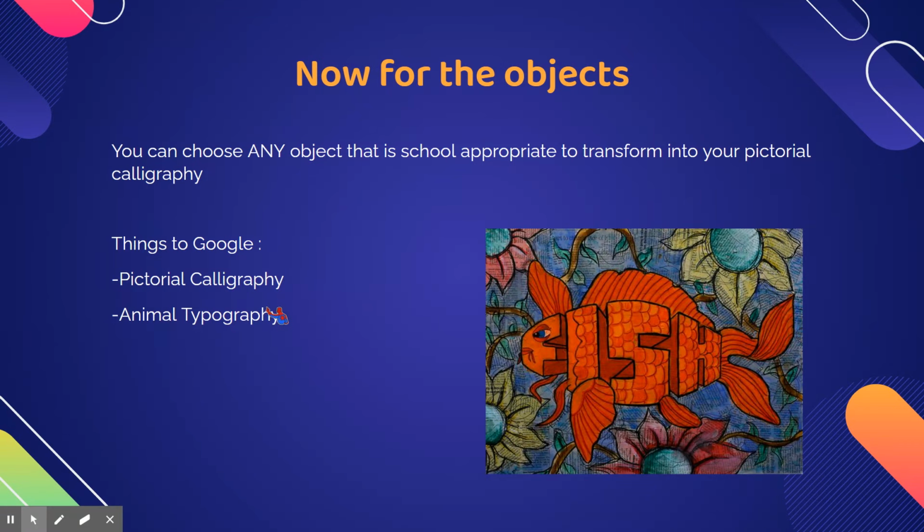Some things you can look up. These are the two different projects that I had found on the internet that relate to this. This one right here is beyond what I'm asking you to do. It is very awesome, but I love the example of how they use the word fish. And they fill it in with the word fish.